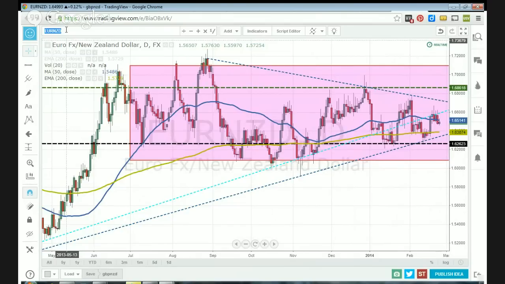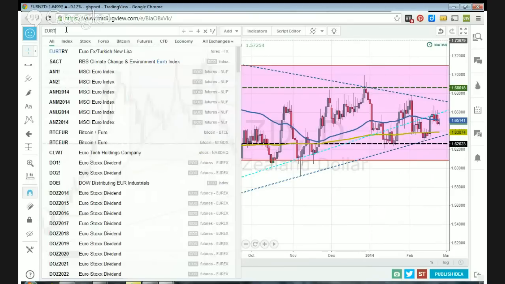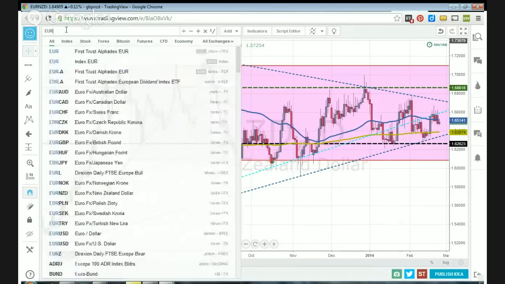Euro and Kiwi tend to be very closely aligned. So if you don't see a pattern you like on the Euro, you might see a corresponding pattern on the Swiss franc that is very similar, but maybe a little more technically comfortable for you.